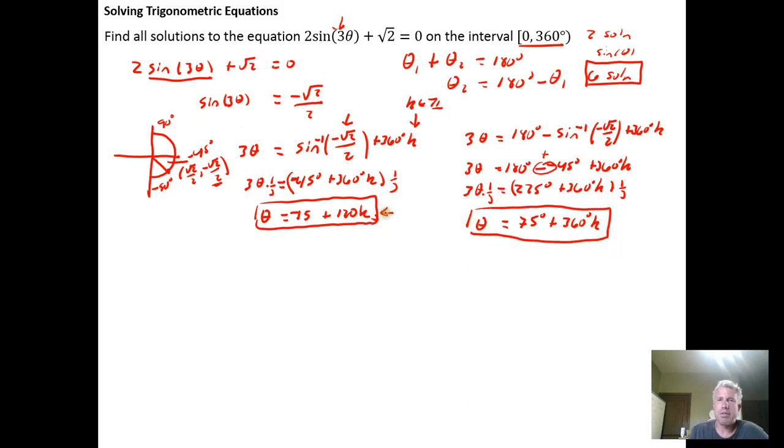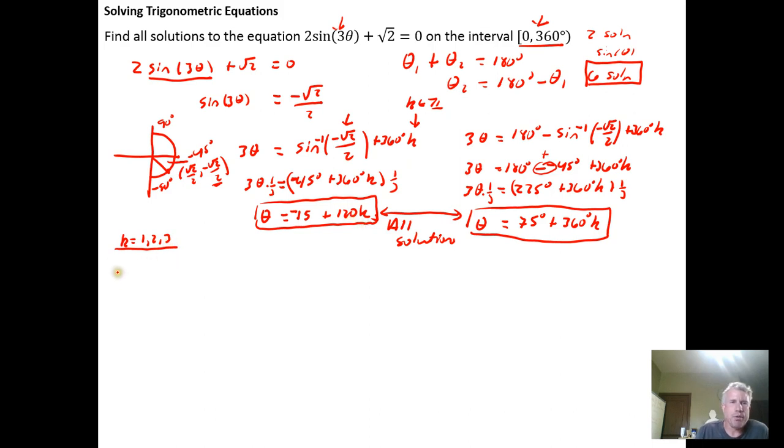So these two together also actually represent all solutions. What we want is the solutions on the interval from 0 to 360 degrees, and we're expecting in most cases each of the equations to contribute an even number. So one of them usually is going to contribute 3 of the 6 solutions, the other should contribute the other 3 of the 6 solutions. So for this first one, I've got the negative sitting here. So to get this positive, I can see that I'm going to need to let k equal 1. So it looks like we probably need to let k equal 1, 2, and 3 to generate 3 solutions.